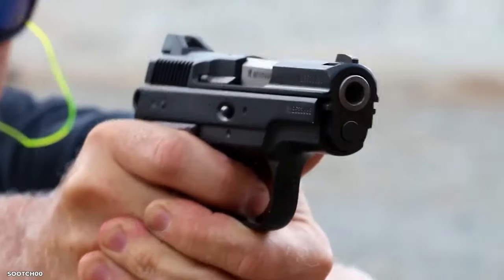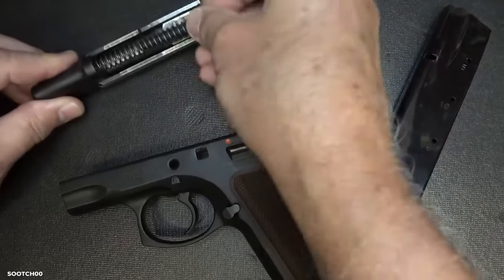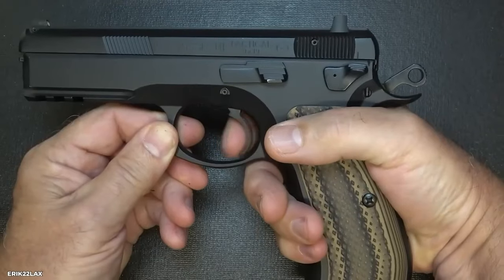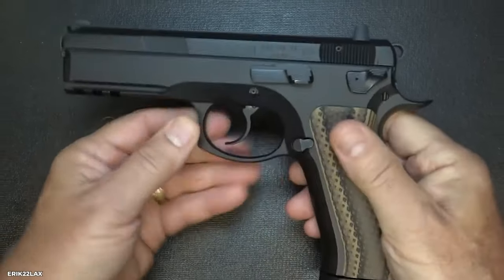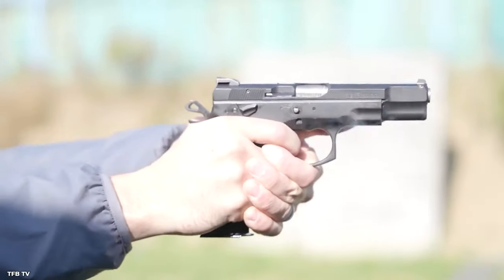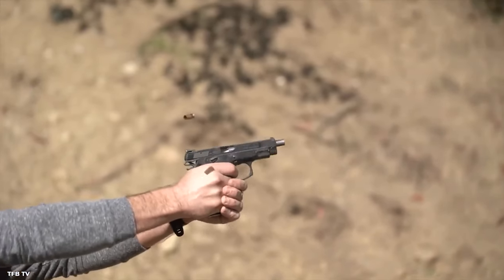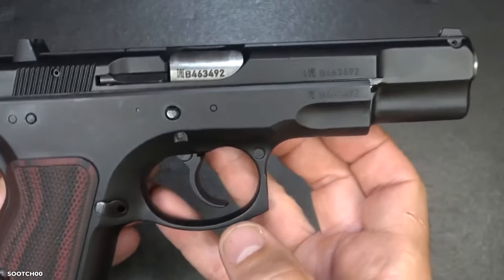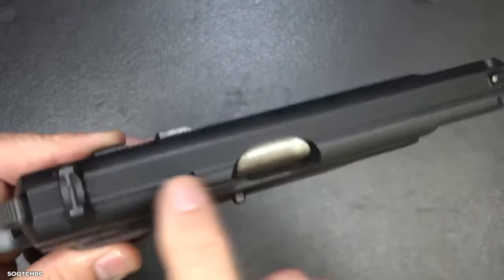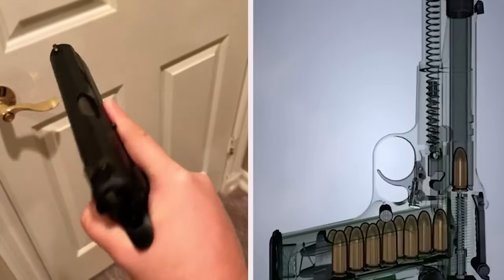What about the grip? It's like getting a bear hug, and you won't be able to let go — ergonomically made for your hand. The weight is perfect, neither too hefty nor too light. In terms of performance, the CZ 75 SP-01 Tactical is as bright as a laser beam. You point and shoot, and your target has no chance. It's so precise that it feels like it's reading your mind. And the capacity? It's like getting more lives in a video game.